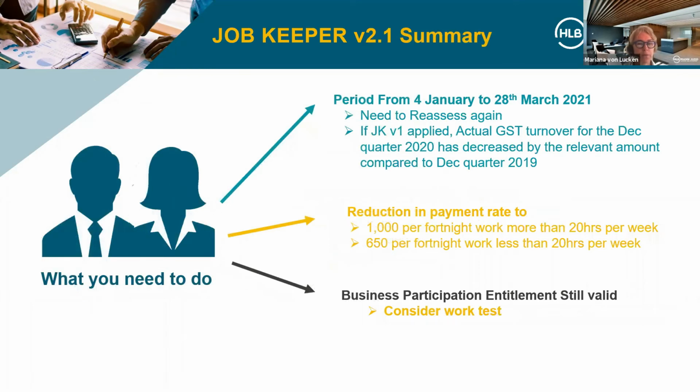Again, if you want to continue on, it'll just click along nicely. It'll just be what you have to fill out in your portal. You'll have to reassess again. It'll be important here to do your December BAS. Now, you do have extensions for your December BAS, but I'd say that maybe you need to consider doing that a bit promptly in January, because you want to consider whether you meet the criteria for the JobKeeper to continue.